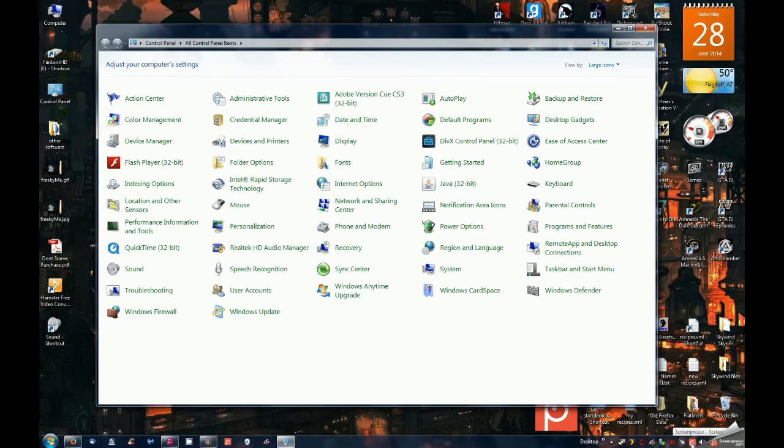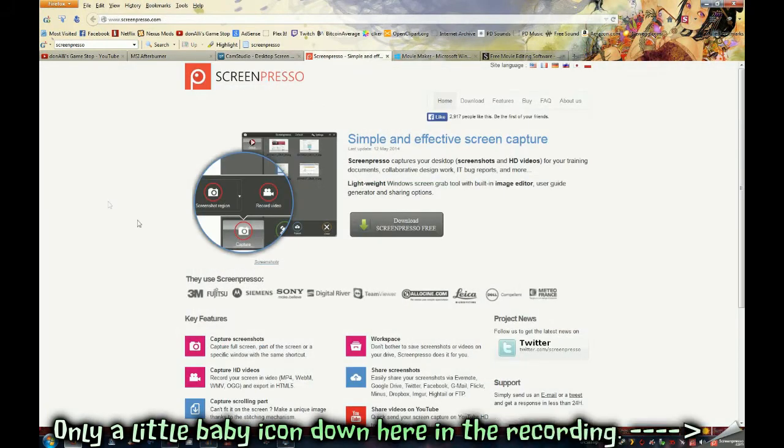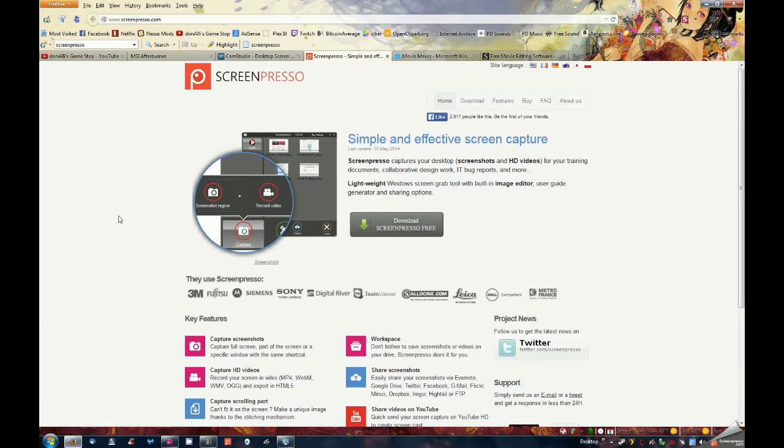Now, Screenpresso is what I'm currently capturing this with. It's got pretty good features for a free version of the software, and that's going to be right here. They have a Screenpresso free, which pretty much does most of the stuff that the other one does. I'm sure there's far more features when you pay. I haven't decided on a recording software. Still kind of looking around, feeling it out, seeing which I think is the most effective for what I need. But in this case, I thought I'd give Screenpresso a try. And you can get it for free. Seems to work pretty good. Does high definition.